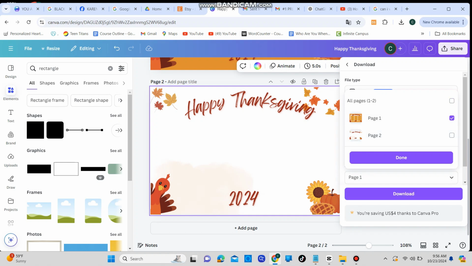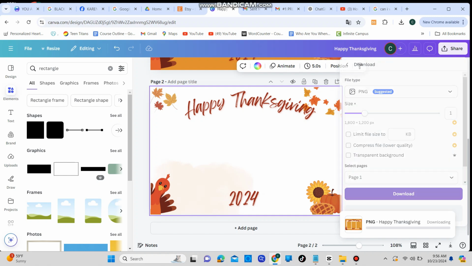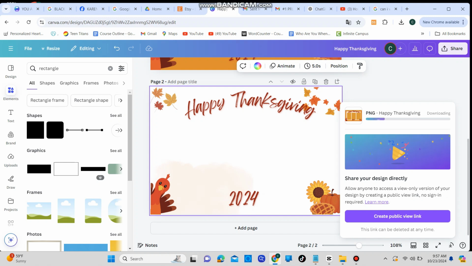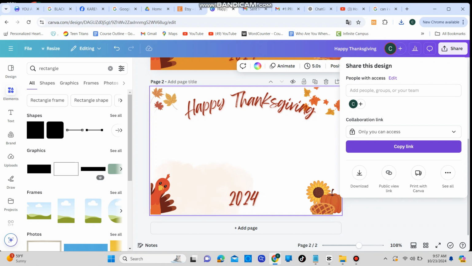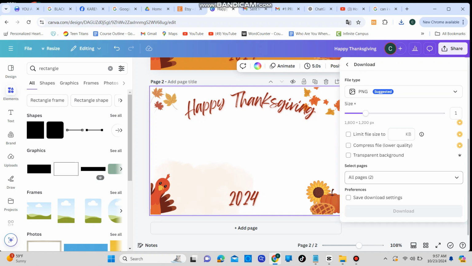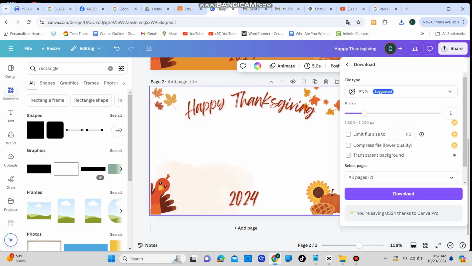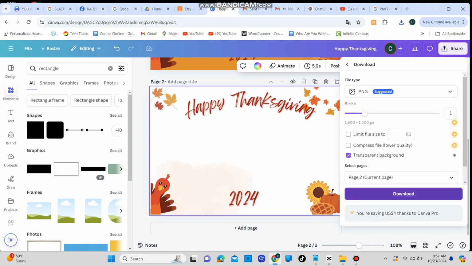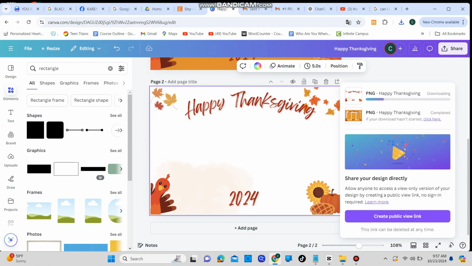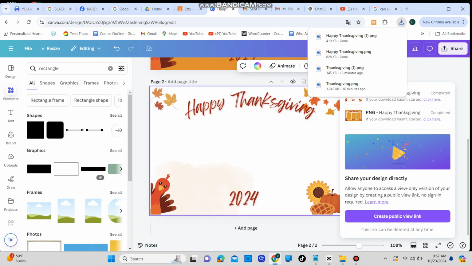So we're going to save this. Sorry, I like to save it individually. That way I know that I have everything on there. And we're going to change the second page to a transparent background. I always try to mark that off first so that I don't forget. It's very important that the second page where we took off all those elements, we get it down to the bare and we make it transparent.